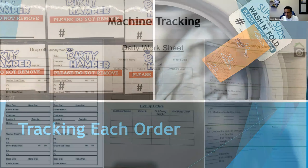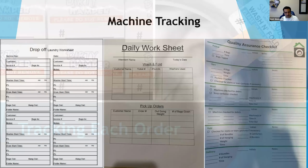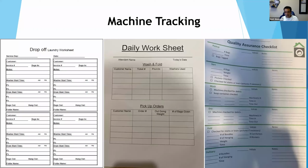Over here, I went on one of the Facebook groups and asked about machine tracking, because this part is really important for a variety of reasons. Number one, it helps you keep track of which machines they're using. Number two, it keeps track for your own records, so you can see which attendant laundered whose clothes. There are a lot of downstream benefits.